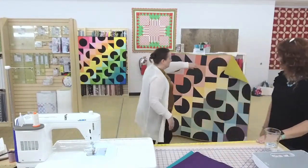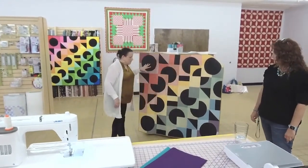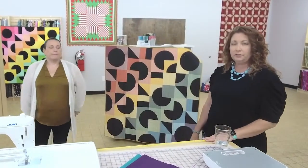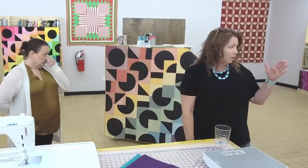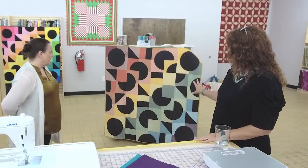Nicole is going to be sewing curves today. She's going to use AccuQuilt. She designed this beautiful quilt behind us — this is the Turntables quilt, and it uses the new colors from Paintbrush Studios. They just released 42 different shades to add to their collection, so now there's a total of 210 shades, and you are stocking all of them. All of the shades are available here at Quilters HQ.